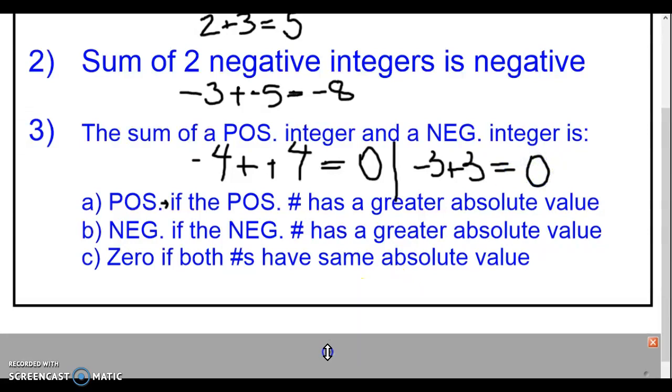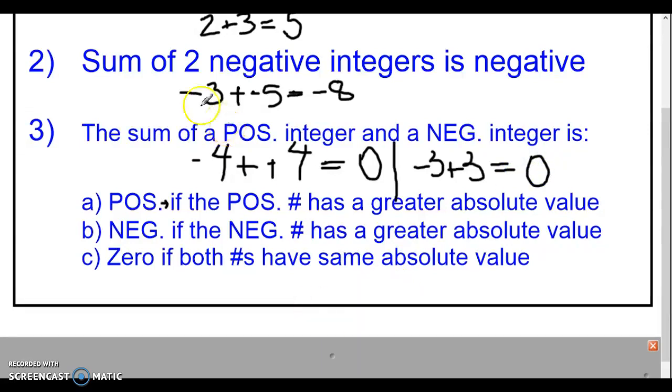So that's going to be it for today's lesson. There is a second part to this lesson where we use adding integers without using a number line or chips. Okay, make sure you have all your notes and go ahead and close out of the video.